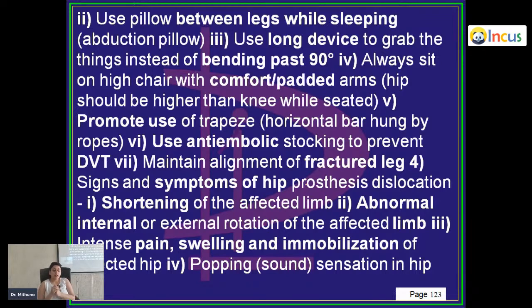Next. Abnormal internal or external rotation. Normally, whenever the prosthesis is in place, you're keeping your leg straight. Okay. But if there is pain, the patient will try to put it a little internally or externally rotated. Have you ever seen displacement cases where the femur head moves out of the acetabulum? In such cases, what you see is that normally our limbs are not internally rotated, they're neither externally rotated. We keep it straight. So if it is too much internally rotated or too much externally rotated, it means there is some problem with the hip joint or there is some problem with the prosthesis there.